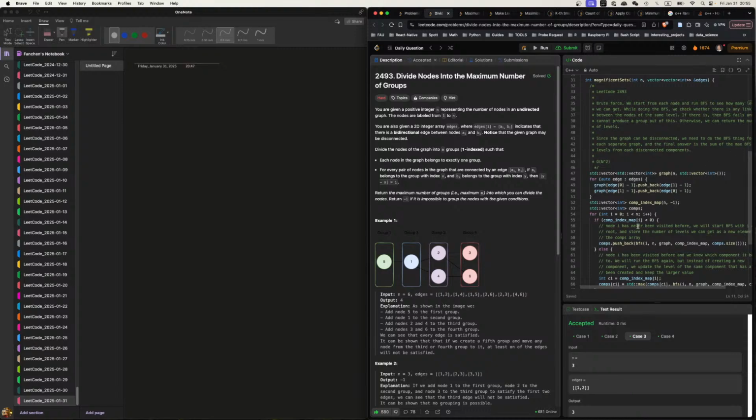Like if we have a component index, which means for this node, which component it belongs to. If it's smaller than 0, which means we haven't found any component for it yet.